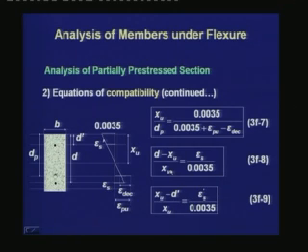The second equation is related with the steel near the tension face, which is given as d minus xu, which is the depth of the steel from the neutral axis, divided by xu is equal to epsilon s divided by 0.0035.